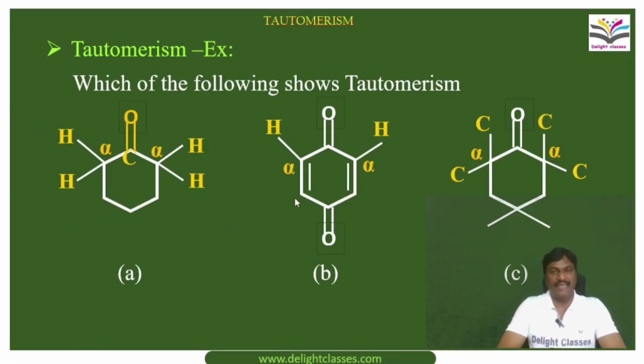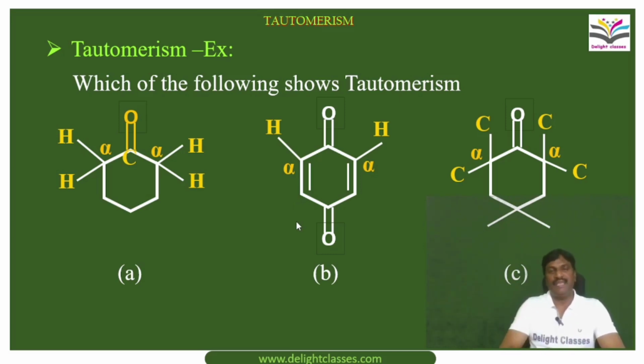Now, we are going to see some examples. In tautomerism, A, B, C examples have been given. Now in A, the functional group C double bond O, a ketone, is there. Beside that is an alpha carbon. Two alpha carbons are there, and 4 alpha hydrogens are there. But as per the condition, 1 alpha hydrogen with sp3 hybridization is sufficient. But here there are more than required. That's why, no doubt at all, it shows tautomerism.